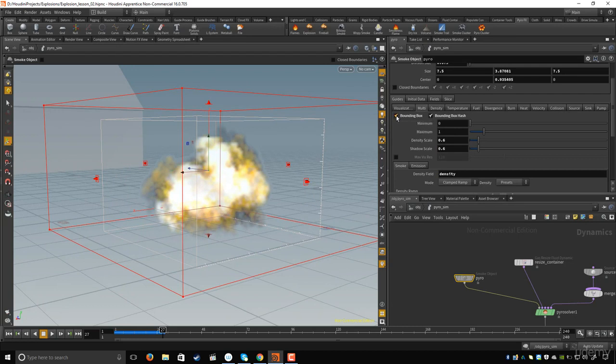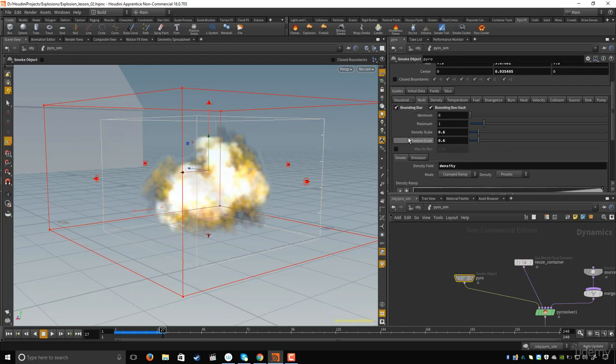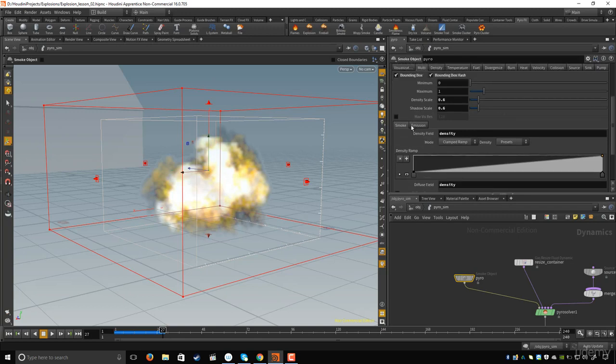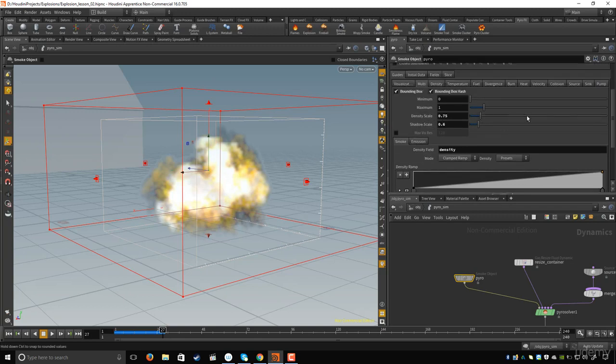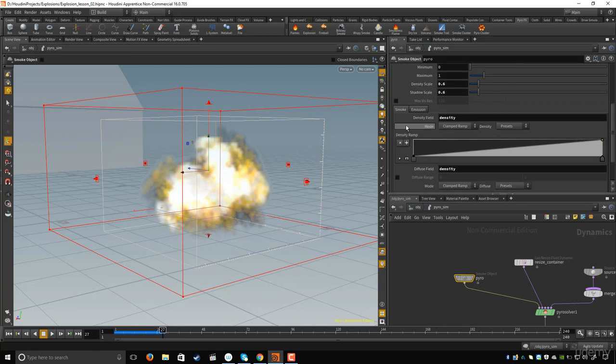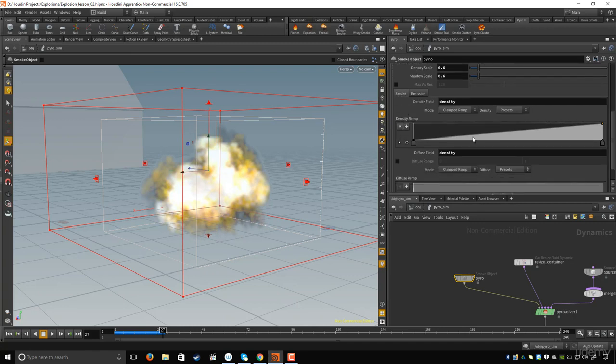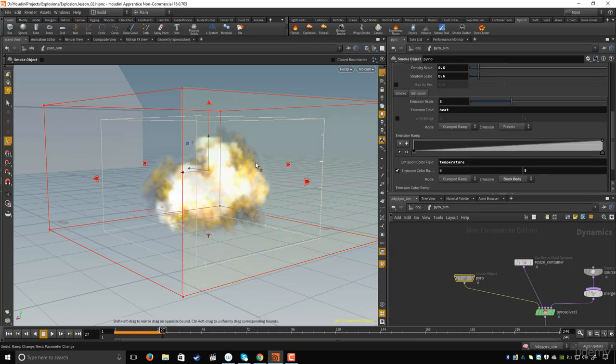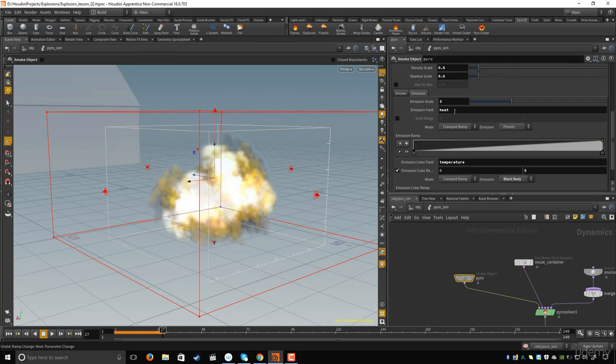Okay, so now I will go to the multi tab. This is our bounding box. Here you can control the density scale. As you see, guys, this is real-time control for the density, so you don't have to change the attribute and play it again. So this is visualization. Okay, and here you see the smoke. If you click here, you can set points and adjust the shape of the smoke or the density.